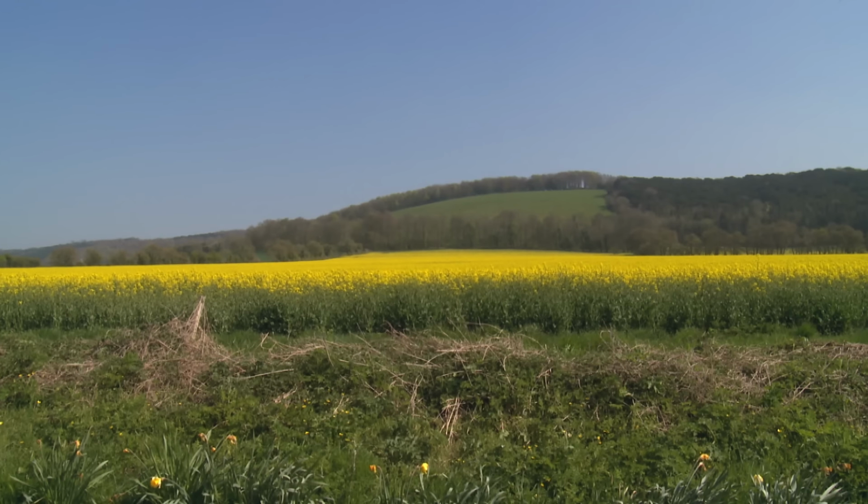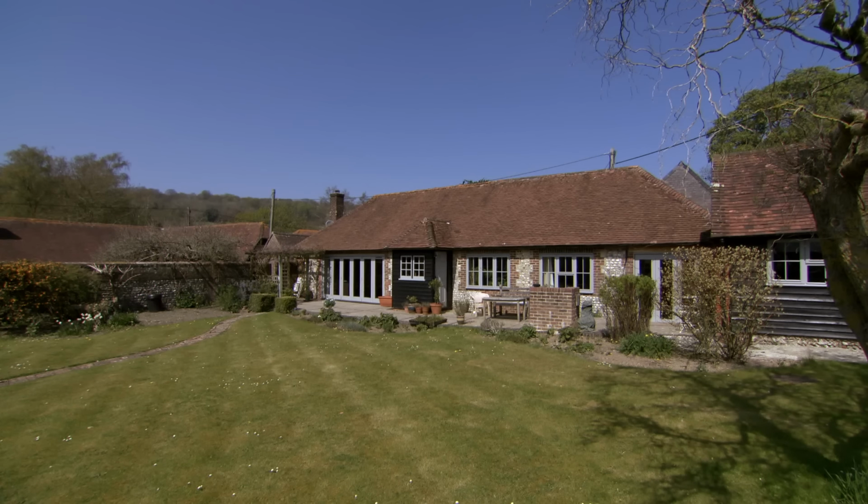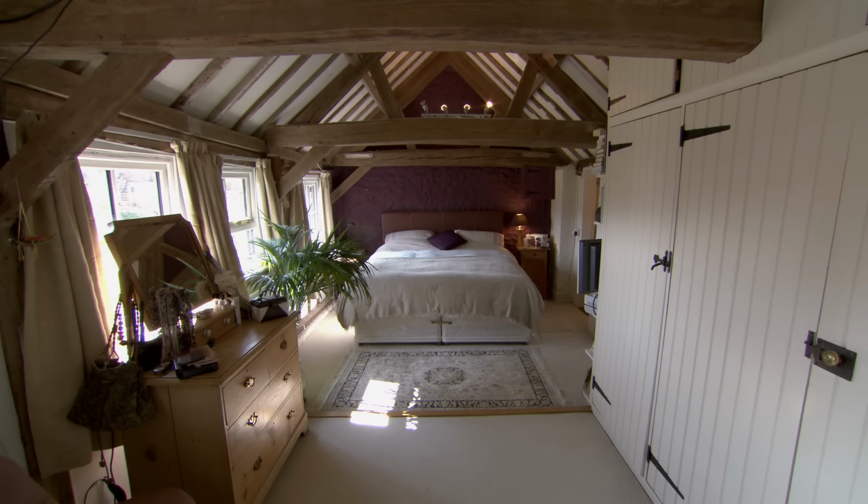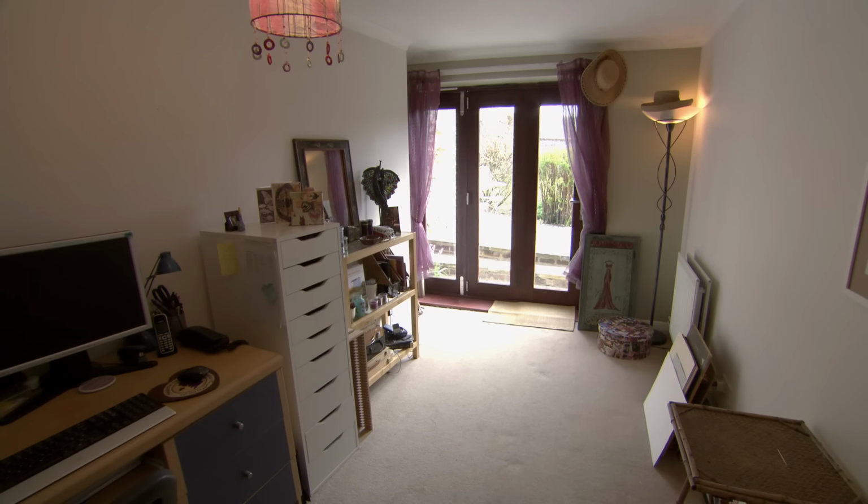Jules brought us up this lane, and ahead of us was this wonderful scenery. Then we turned into the gateway, into a very pretty little garden, which was surrounded by an 8-foot wall, which was, again, a nice wall, but it cut the view off. My favourite room in the house is undoubtedly the master bedroom. I think it's a stunning room. But this house doesn't really offer a natural room for a study, I think.